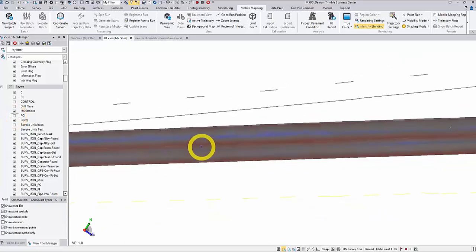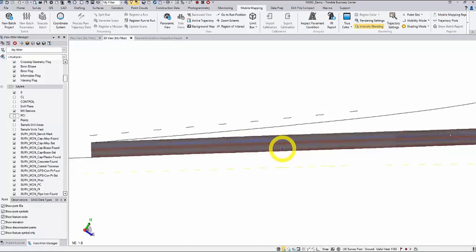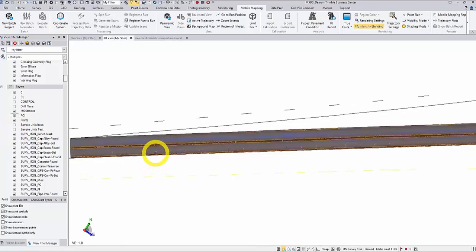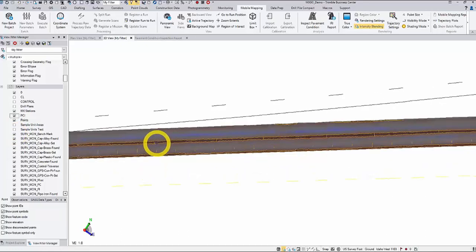So this is something that you can convert into a GeoTIFF, and so you can have it as a background in CAD software or Esri. And then things like the cracks, the bumps, everything, these are all on particular layers. So this is a bump.